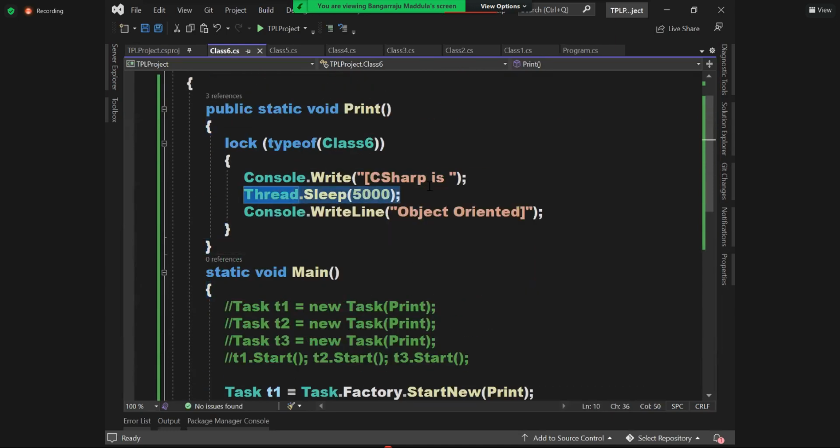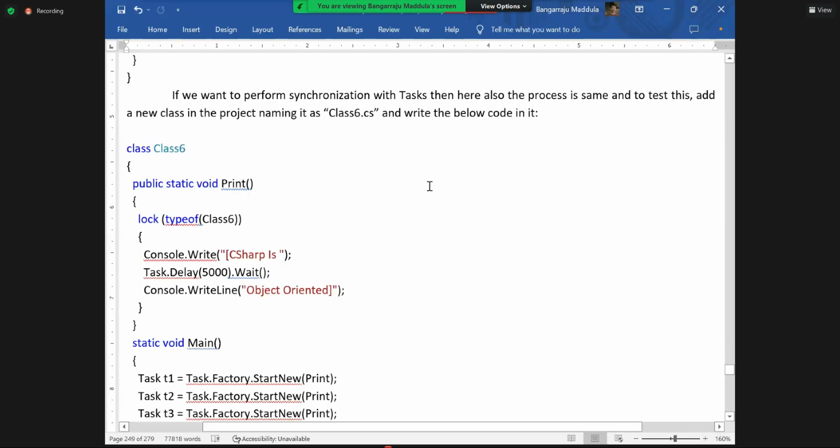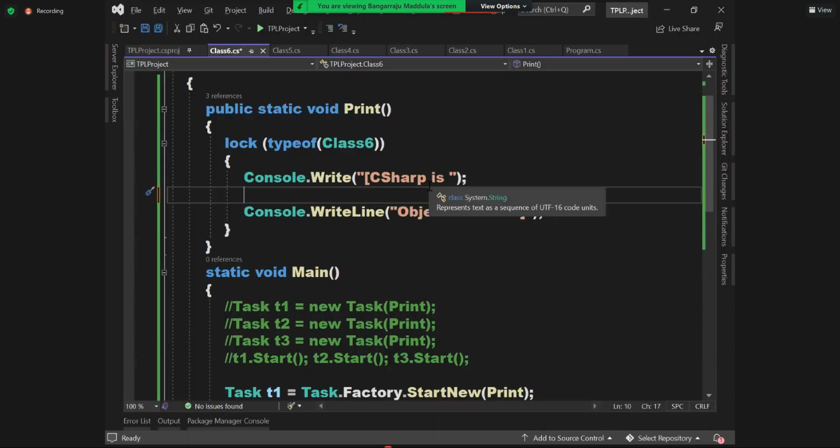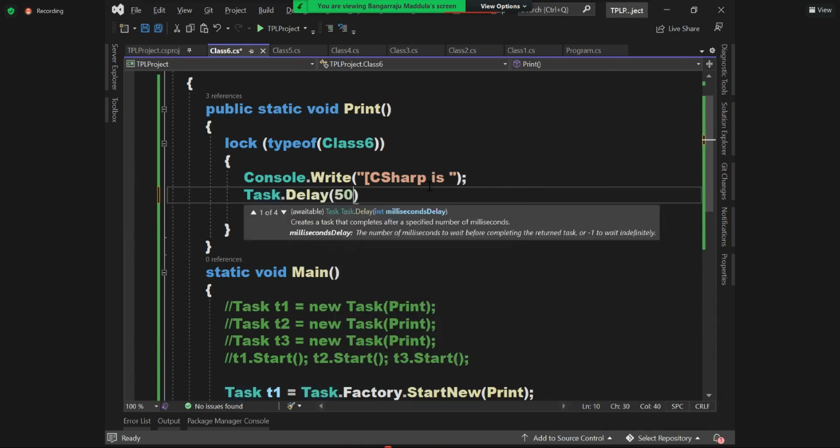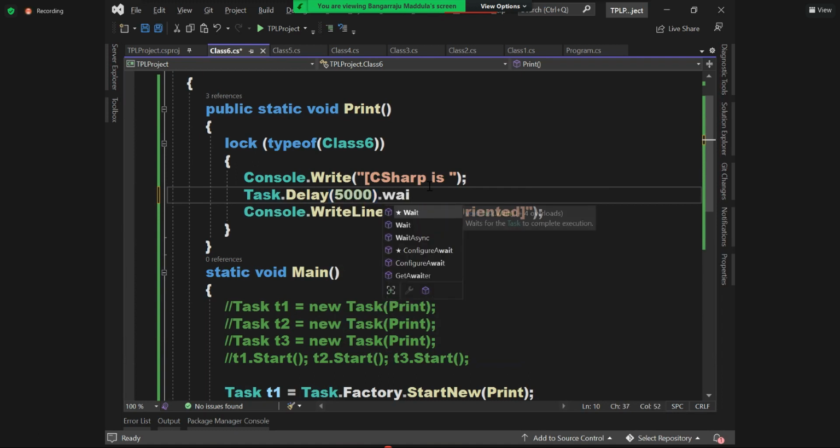Actually, when you're working with tasks, how do you make them sleep? We can use Thread.Sleep also. But if you want to make a task sleep, the sleep mechanism is done like this: Task.Delay dot Wait. It is not Thread.Sleep.